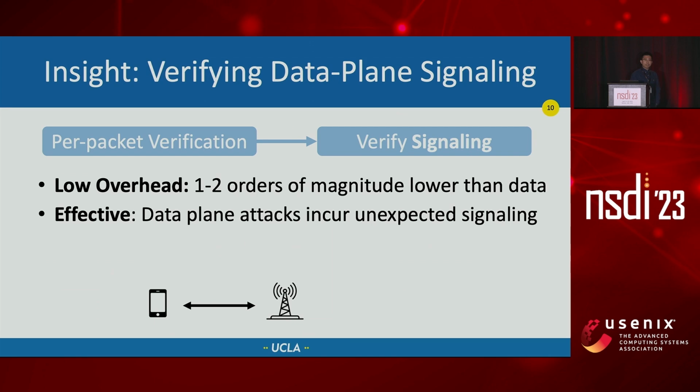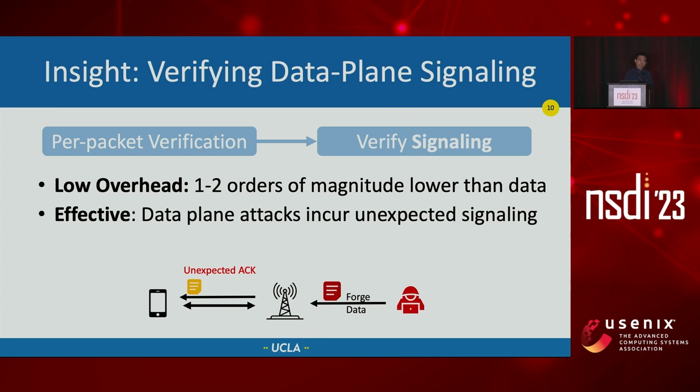So why is that the case? For data plane signaling attacks, it's quite intuitive, right? If the attacker tries to send a malicious data plane signaling message, it must arrive in a very wrong context to trigger some serious damage. But for the data, it's less intuitive, so let's make a simplified example here. Let's say the attacker tries to forge data to the base station, and this forged data triggers an unexpected acknowledgement to the device. By monitoring the signaling, the device can say, well, I didn't send data before. Why am I receiving this acknowledgement? So this is an effective approach to detect such attacks.